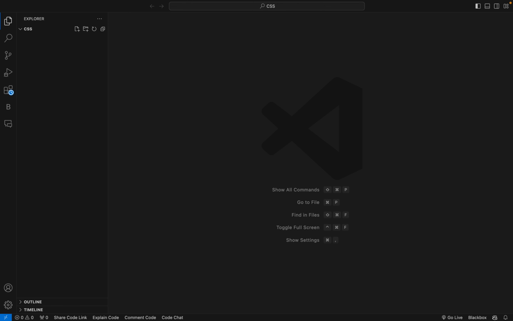Inside the CSS folder, I'm going to create two files. One is an HTML file, which I'm going to call index.html. Remember I mentioned you don't use CSS on its own, so it always goes together with HTML. That makes sense because the purpose of CSS is to style web pages, which are pretty much just HTML documents.